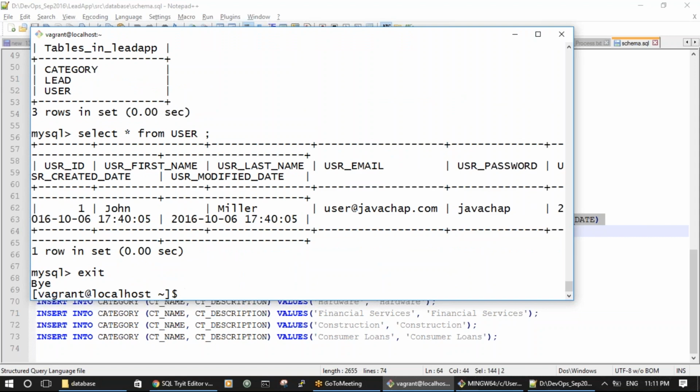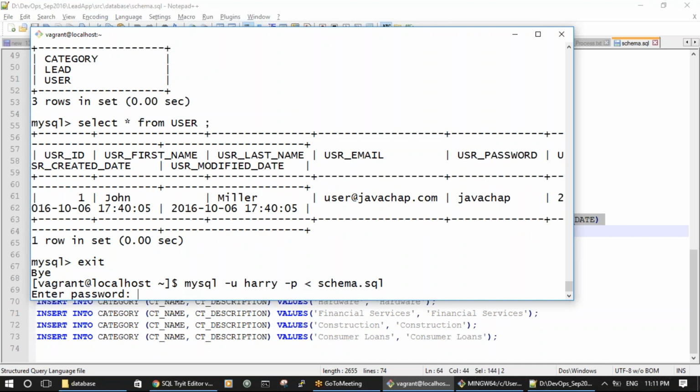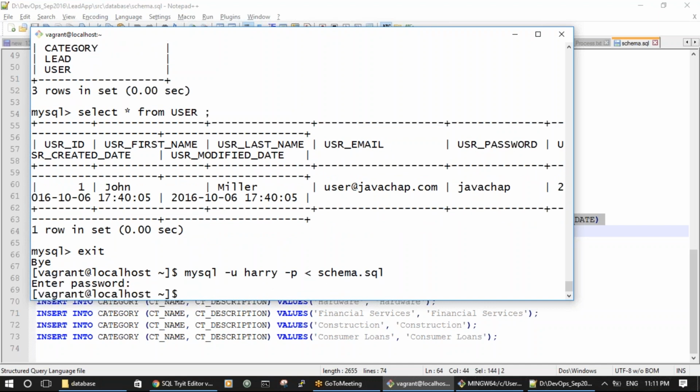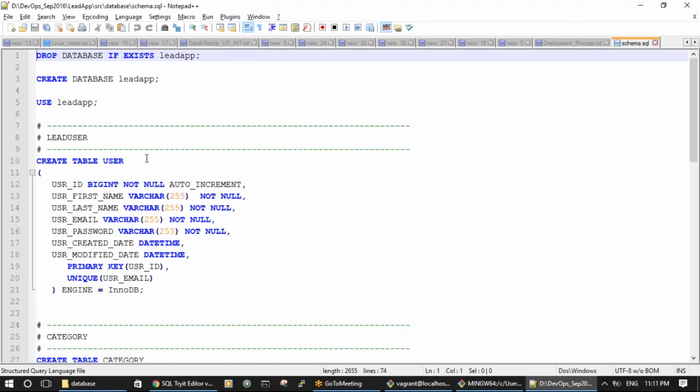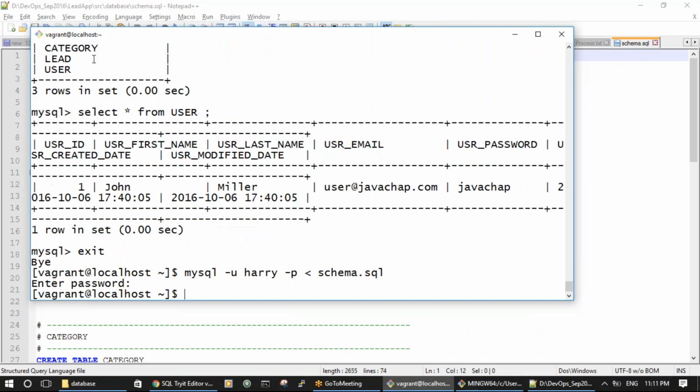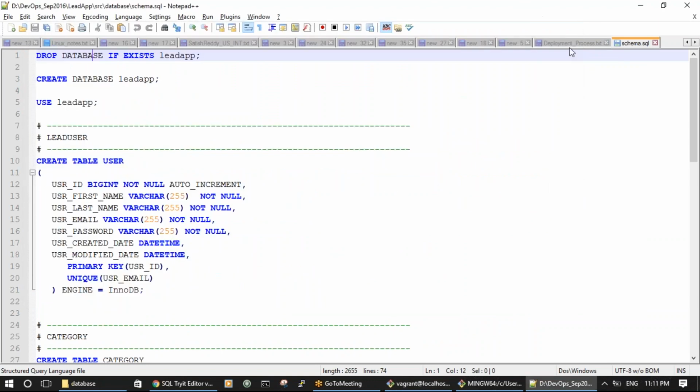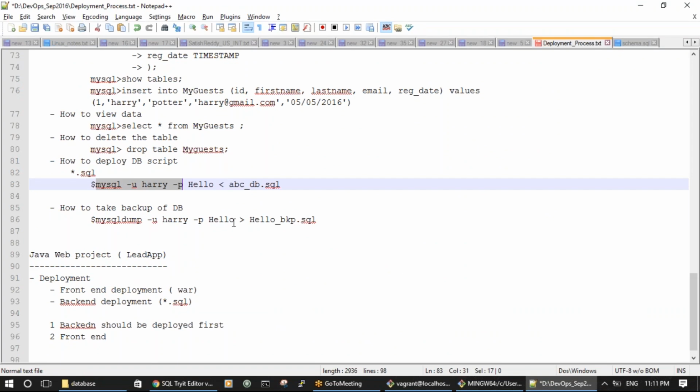To do this kind of thorough verification, if there is anything wrong, your SQL prompt will throw an error. So you just have to make sure it has been executed properly. If you want, you can run it a second time also. There is no problem. It will drop the entire database and create it again. You can see drop database, right? So this is how you do a typical MySQL DB deployment. You give the database name here, guys.